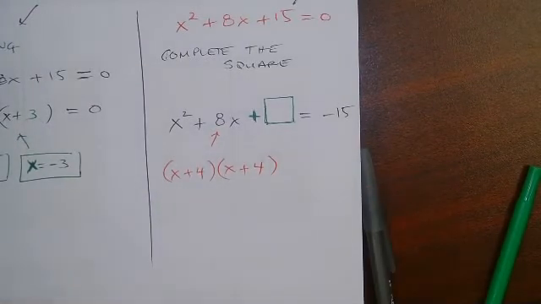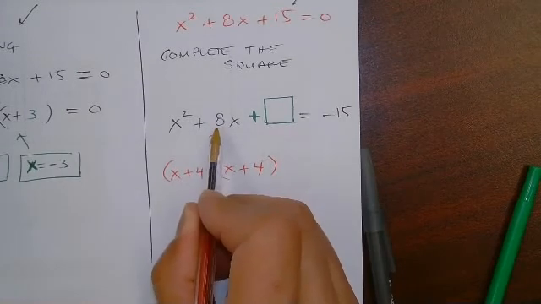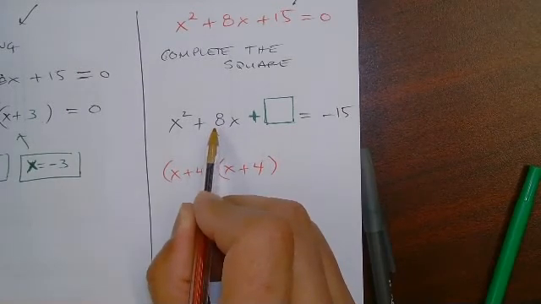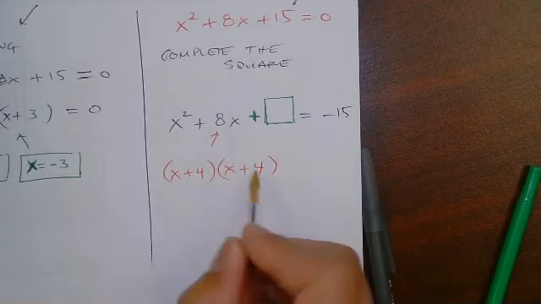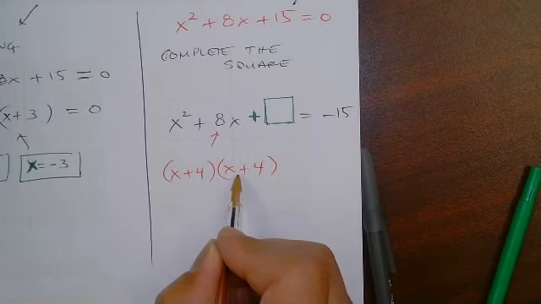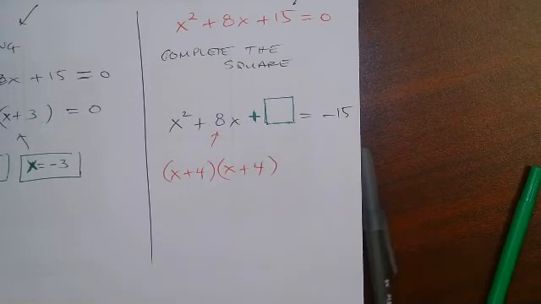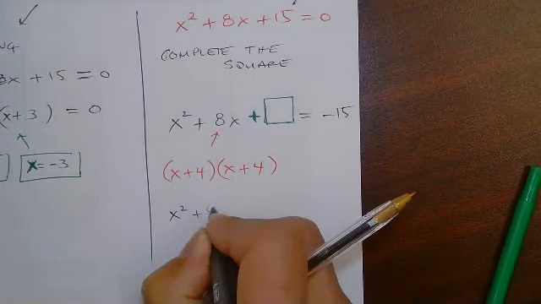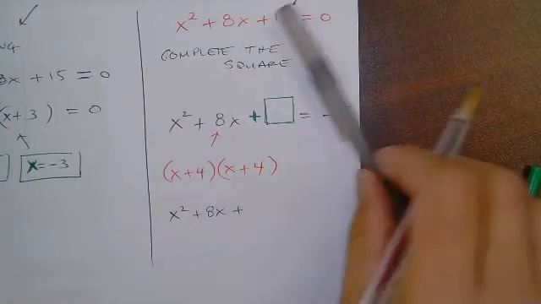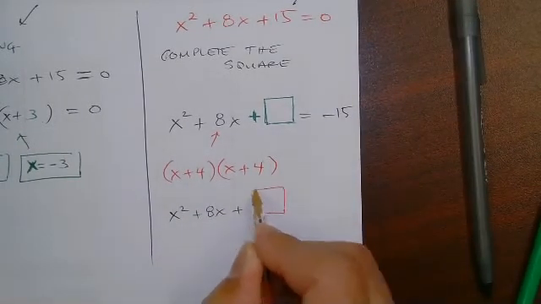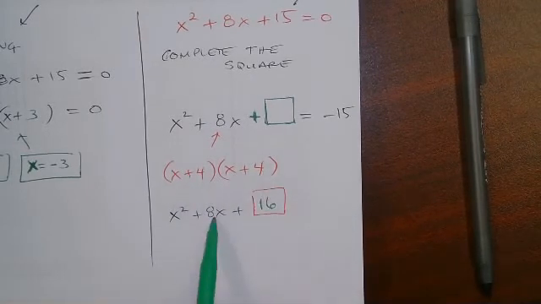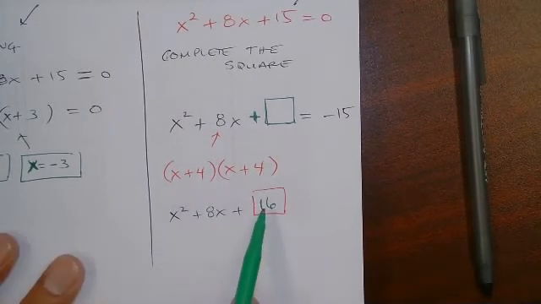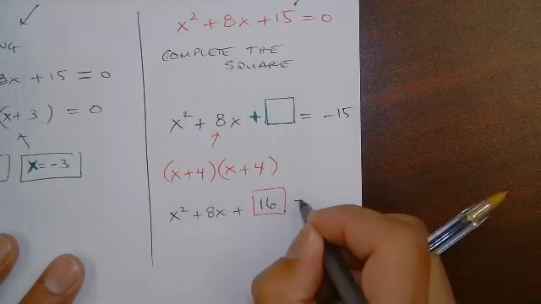I'm going to tell you right now, why is today's assignment going to be easy? Because all of them that are this middle term right here, guess what? They're going to be even, okay? It's going to be an even number, half of 8, 4, and 4, yeah? So if that's true, what's going to be the number that goes here? X squared plus 8x plus, what's the number that goes here, everybody? 16, right? Because the 4 and the 4 add up to 8, and then does everybody agree you added 16?